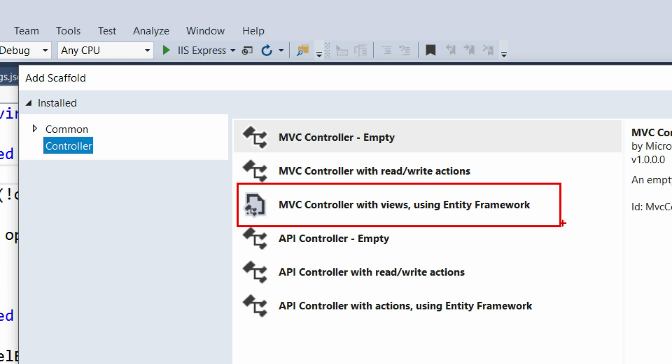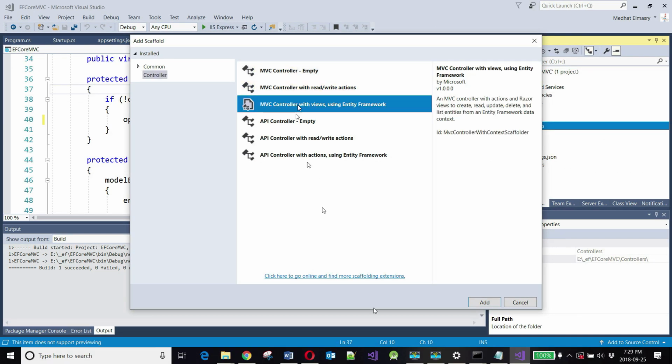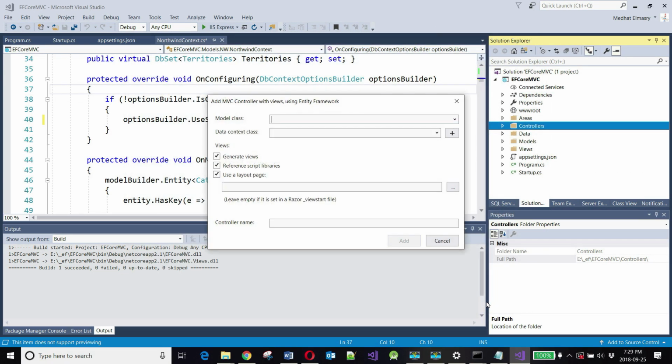Now we do have an Entity Framework model here. So if we use this, it will do some good work for us. It's going to create for us the controller and the views automatically. And this is one of the benefits of using Visual Studio. So I'm going to choose this and go add.